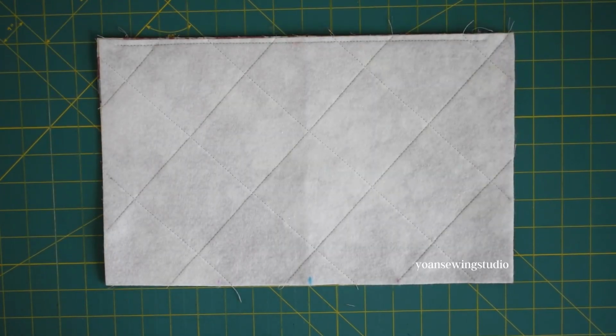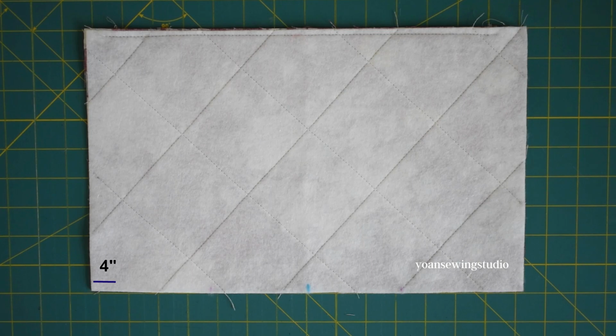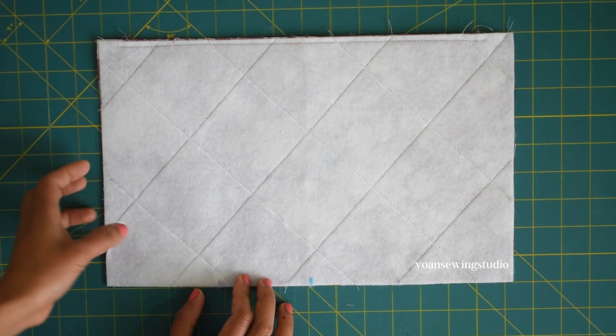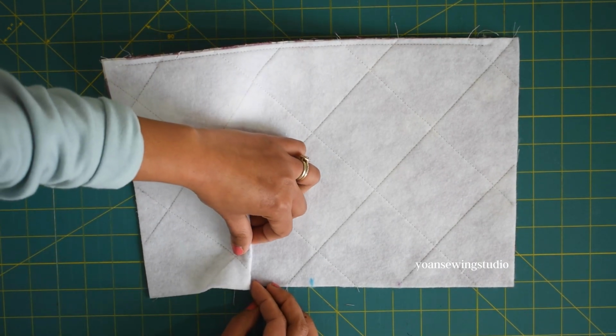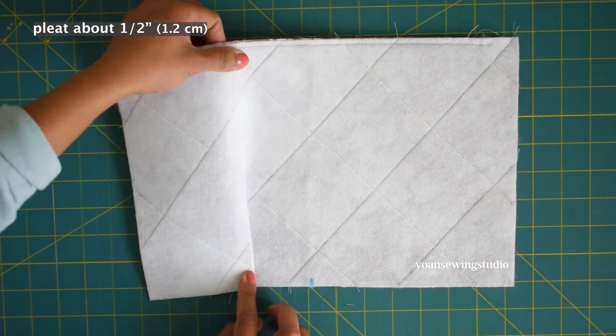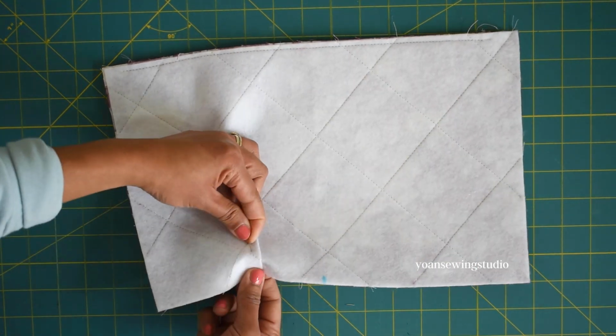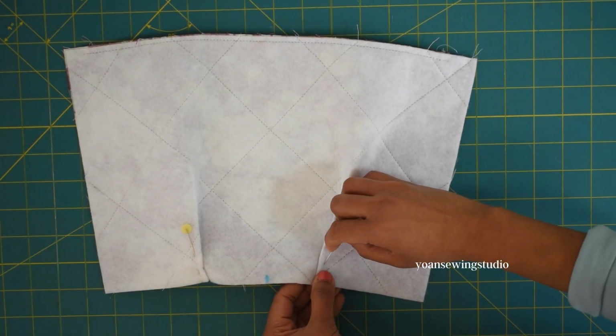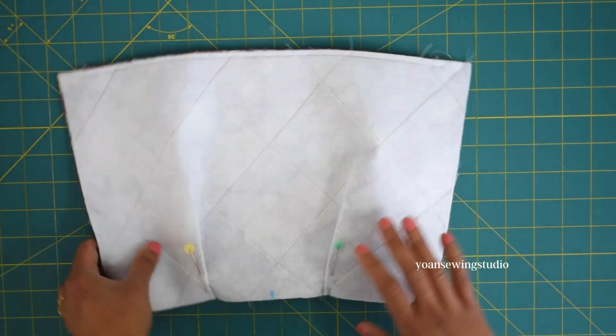Lay your exterior panel wrong side up. At the bottom edge, you want to measure 4 inches from the side edges and then put a little mark there, just like shown on the screen right now. And do the same to the opposite side, of course. Next, we're going to create a couple of pleats at the bottom. From the 4-inch point mark, fold towards the center about 1/2 inch. Don't worry about getting it too precise. This can be adjusted later when we are attaching the bottom panel. Now let's pin this in place, and then we're going to do the same to the opposite side. From the 4-inch point mark, fold towards the center about 1/2 inch and then pin.